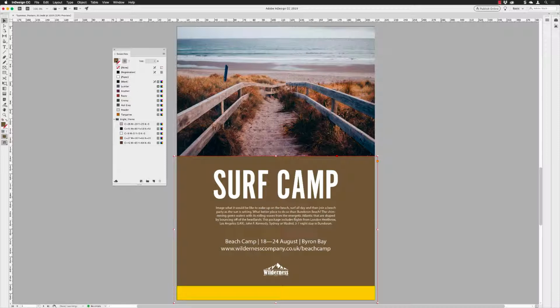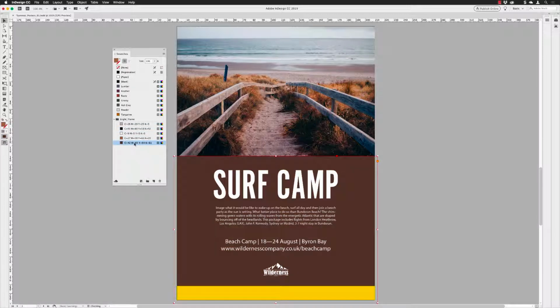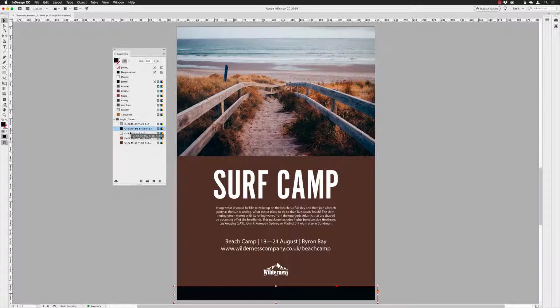I make sure that my fill color is active. With the box selected, I can then just click through and choose whichever I feel is the best color to work with. My text is white, so I need to stick to quite a dark background. I can go down to the bottom, click on that one, and I could choose a different color if I wish, like so. I'm not getting any blues in there. It would be nice to get some blues. So again, you can always click away. If I collapse the bright theme, I could always go back to the color theme tool, hover over and left click again if you need to resample.